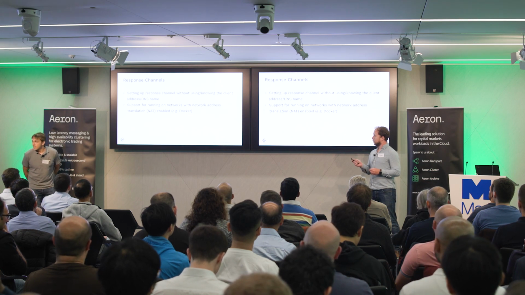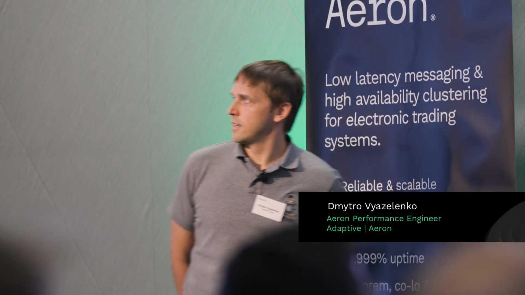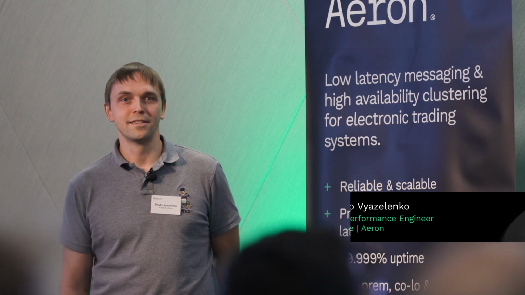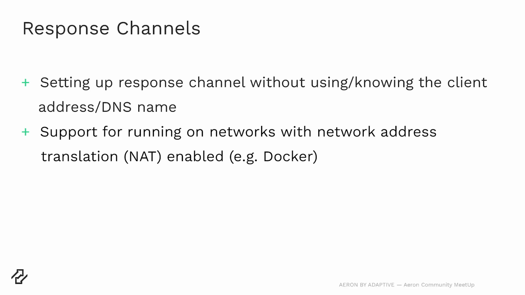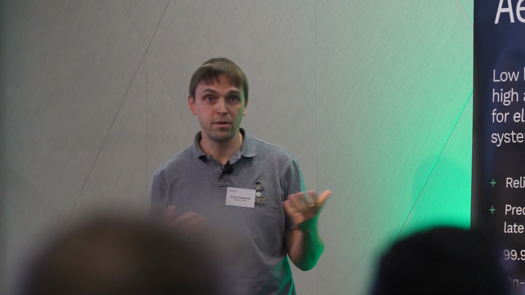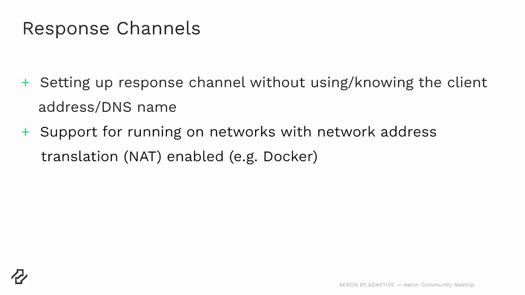So one of the biggest features, I guess, and one of the most voted over the last couple of years is what we call response channels. This is the latest, hot off the press from the 144 release. This feature is also the first one that comes with a warranty label: experimental. That's the first time Aeron has ever done an experimental feature. It's just for us to reserve that we might potentially do work on it, and therefore make changes to the API and maybe parameter names and stuff like that.